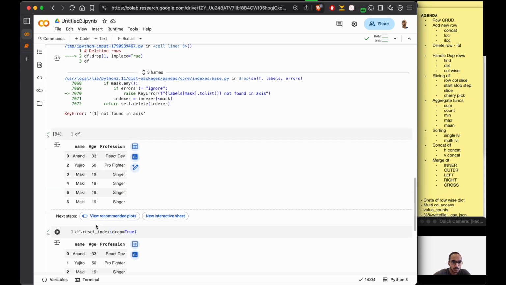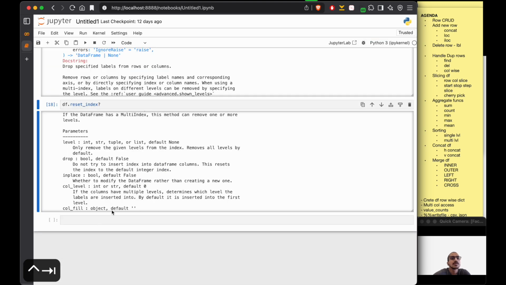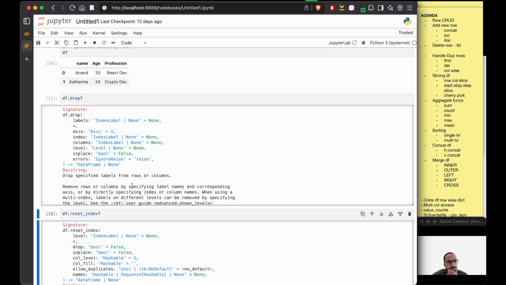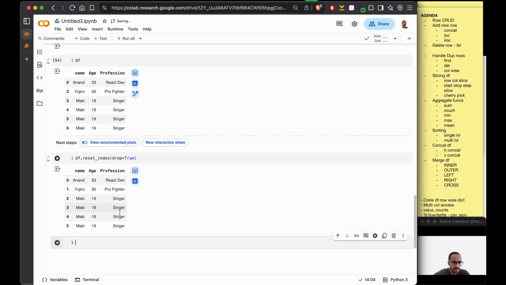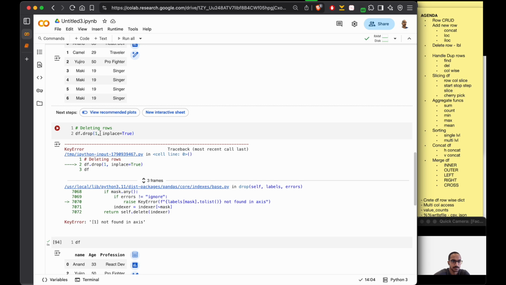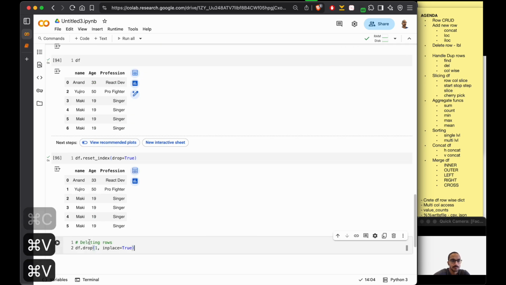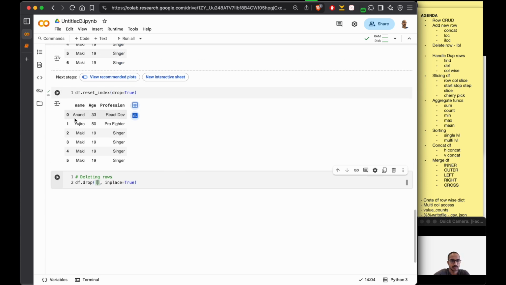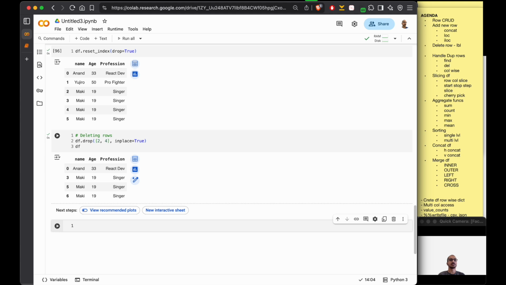And that's how you delete some rows if you want. Let's see, can we delete multiple rows at once? I don't think so. So let's see what our original is. This is our thing. Now if I want to drop the 2nd and 4th row, and if I do an inplace, oh, so you can do multiple as well. Okay, so this is deleting multiple rows at once.